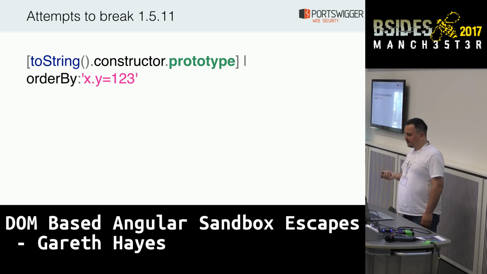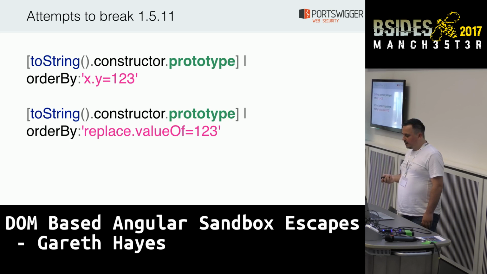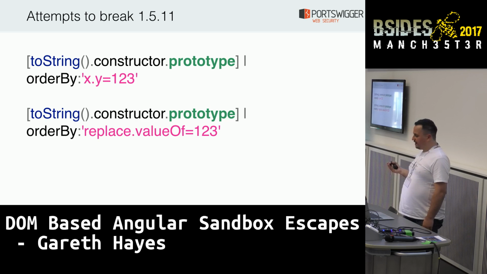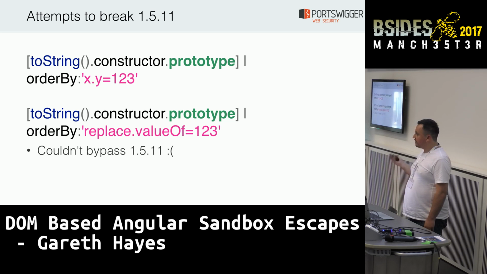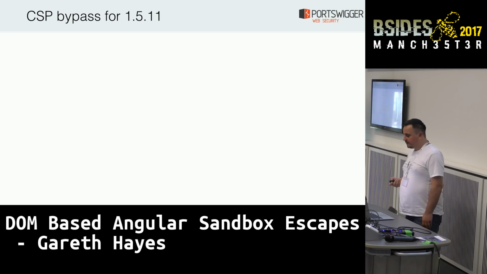So this allows us to modify the string prototype with an undefined object. It's cool, but it's not really useful. And also, we can modify the replace function valueOf. If you could modify the replace function, then you could bypass the 1.5.11 version. But here I change valueOf to 1, 2, 3. So I can only change properties 2 levels deep. I can't change just 1 level deep. But maybe you can. I couldn't bypass 1.5.11, but you can have a go, try and do it.